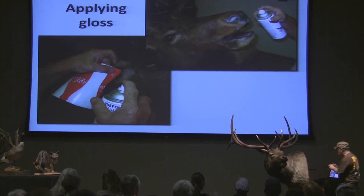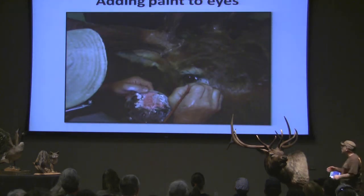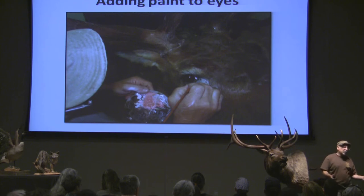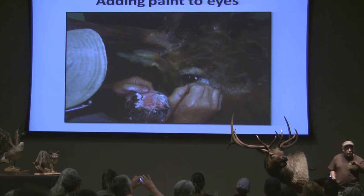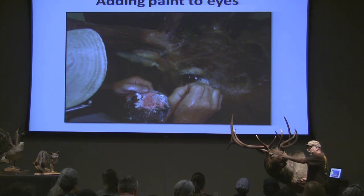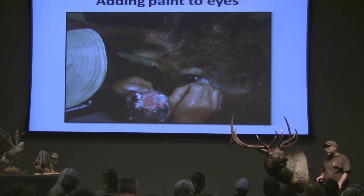All this detail here I do with oil paint. I put the gloss on the nose. The gloss — this is the only place I use lacquer. Because when you put lacquer on the acrylic, it'll kind of melt it together, and that's what you want. You melt all the colors together and it gives it that soft appearance. Then I do a little roll like this to knock the shine down a little bit.